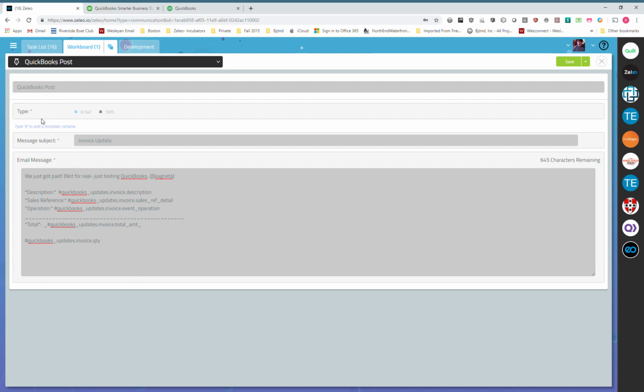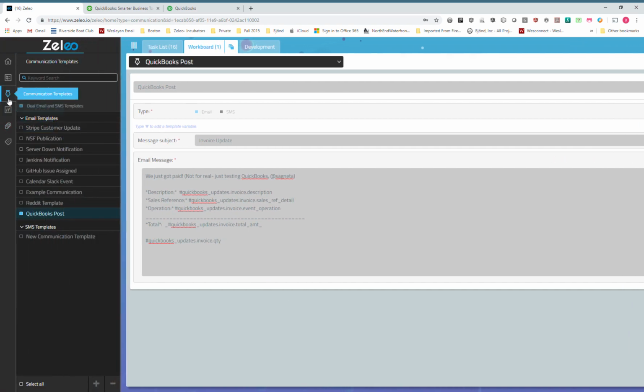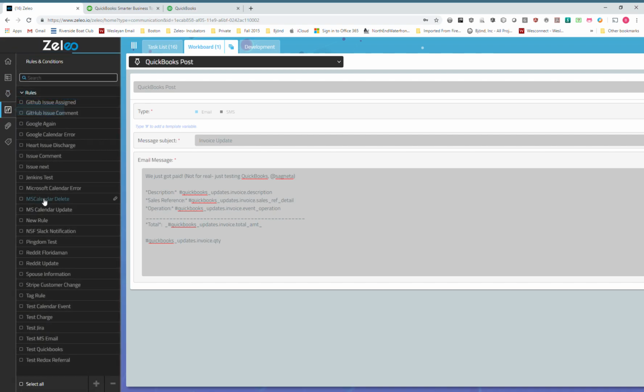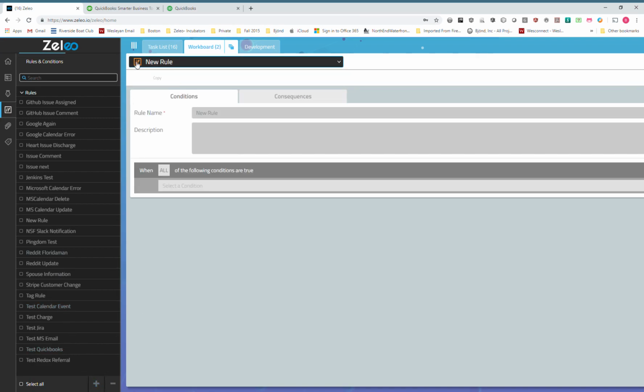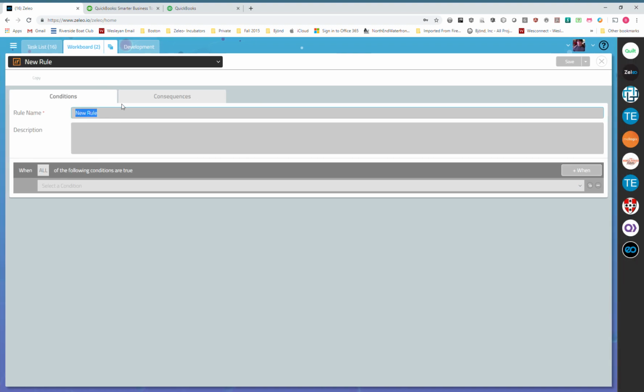So the next thing I want to do is show you how to actually configure some logic. So if you go to the side panel again and choose rules and conditions, you can hit this plus button to create a new rule or edit one that you already have if you have some already. We're going to hit the plus and create a new one. And let's say we name it invoice update. Yeah, let's go with the name of it, QuickBooks, so in case you have other accounting software. QuickBooks invoice update. You can put a description in here if you want to, or leave it blank.